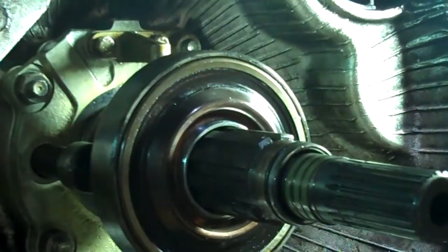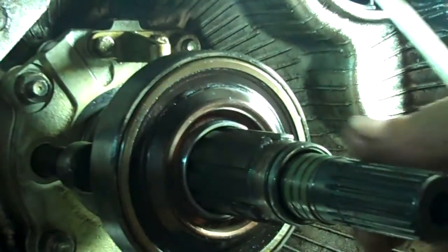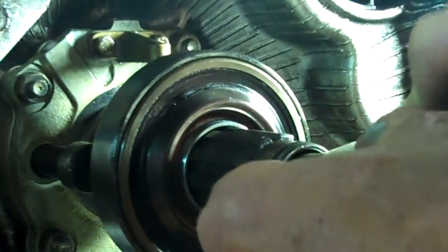And that leaves now the dreaded triple seals. So I'm going to take my sharpened stick here again and see if I can pop these puppies out.